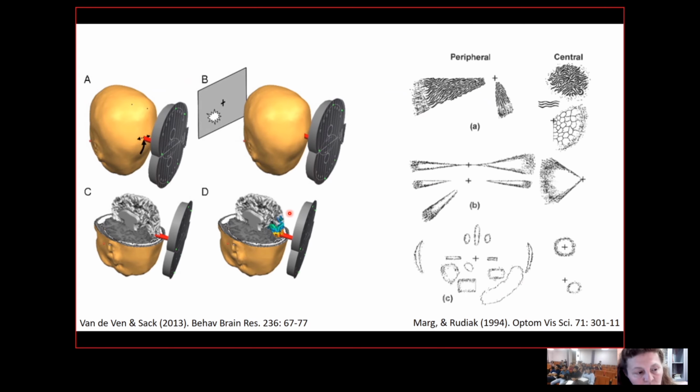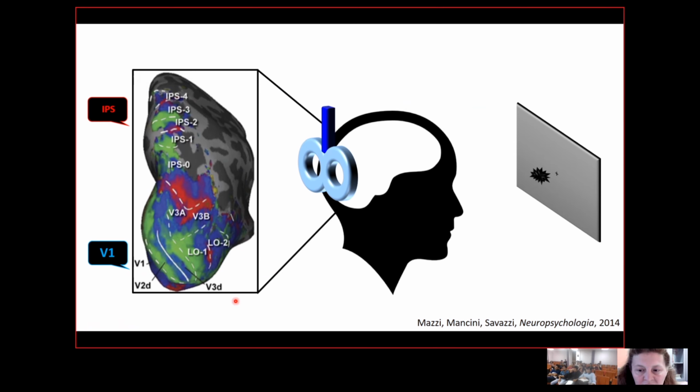And what happens when I stimulate different portions of your brain? Do you have the same perceptions subserved by the same areas or not? So in this last experiment, one behavioral and one together with EEG, we used, again, visual areas. As I said, you stimulate the occipital cortex and you see a flash of light. But this area is also visually responsive. So what happens if I stimulate here?